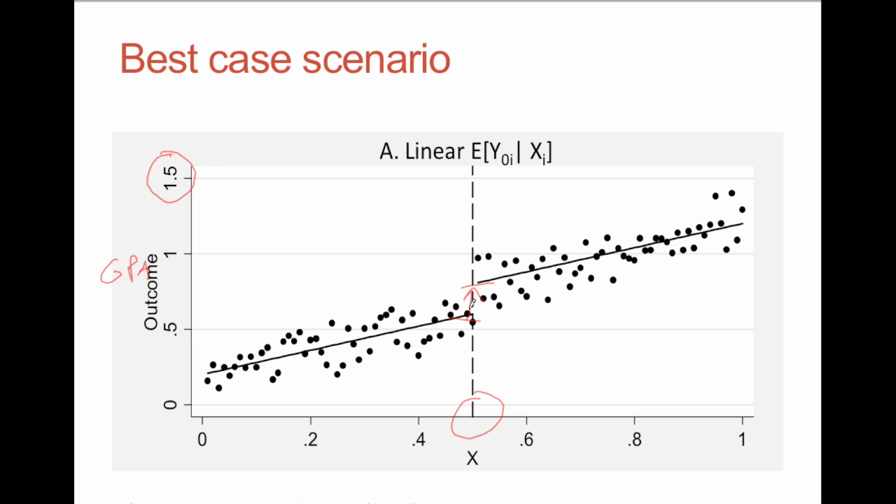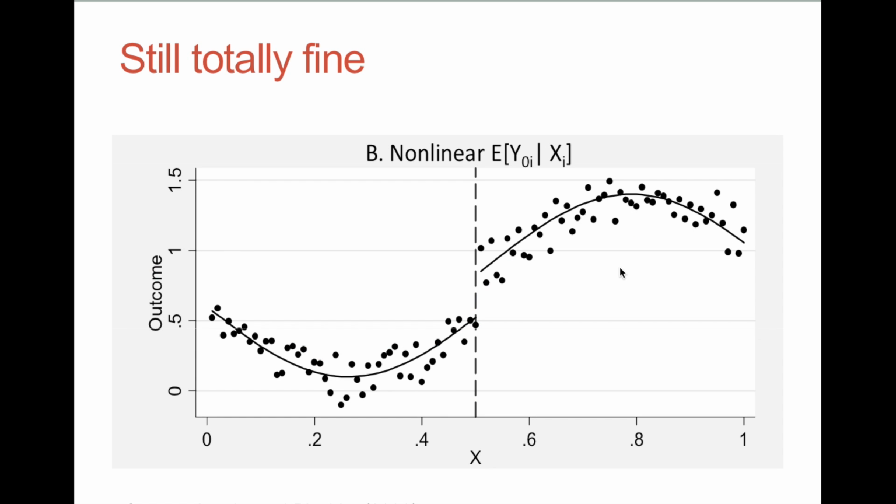In this picture, the relationship between the x, the test score, and the outcome is approximately linear. This is the best case scenario as we can use data from the whole distribution to identify the slope of the line on either side. Even when the underlying relationship isn't linear, however, we can still do an RD if we expect a sharp discontinuity at that threshold. That's what's going on in this picture. As long as the relationship between x and y is continuous outside the discontinuity, the method should work.